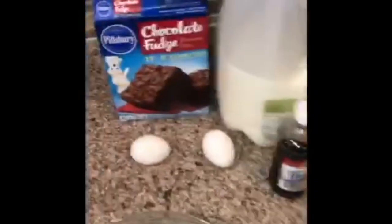From the box, I personally do not follow the box directions. I like to do it how I want to do it, so I will take you step by step through how I use this brownie mix box. First thing you want to do is gather the ingredients.